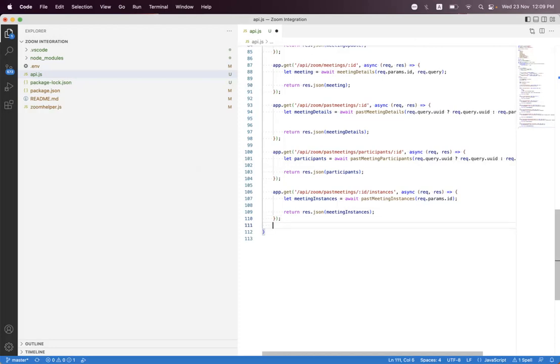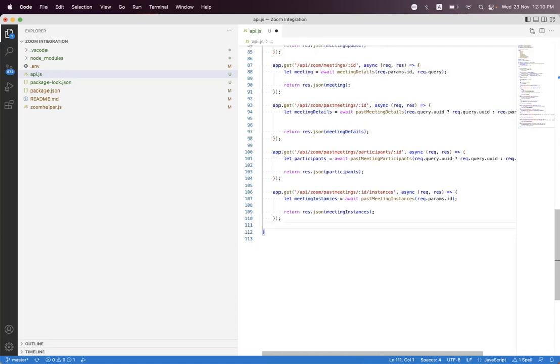Okay. So for that purpose, you must be sure of a few points regarding the report APIs. One is that you must have a Pro account or a higher plan with Zoom. Second, you must have an admin group with the access token. So keep these two points in your mind when you are going to request the Zoom reports.